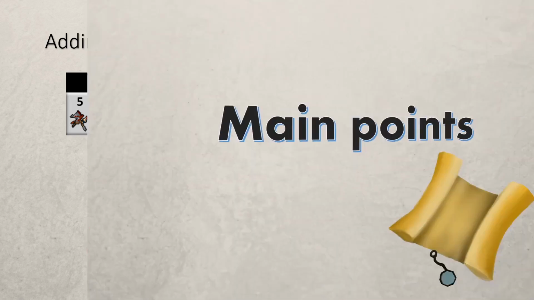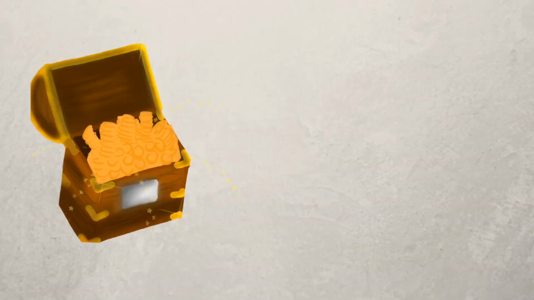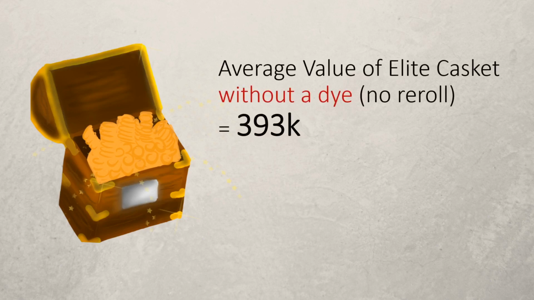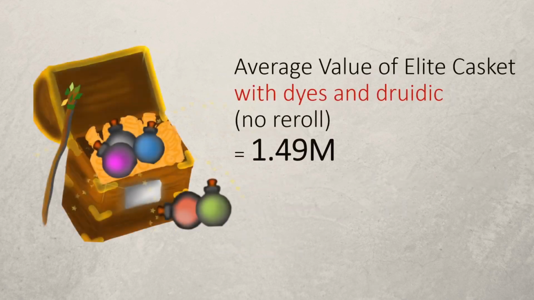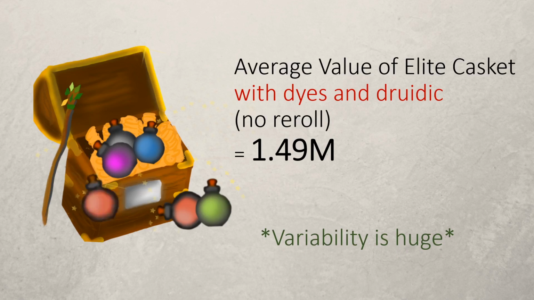Okay, so what are the main points we can take away? First point is that the average value of an elite casket without a die is around 393k, and the probability of an elite casket containing a die or a druidic piece is about 0.1%. When we factor dice and druidic in, the average value of an elite casket increased to around 1.5M. But bear in mind that the standard deviation is huge, which means that the variability is very big and could differ drastically from people to people. You could be very lucky and get 2 more blood dice and the average value will increase tremendously.